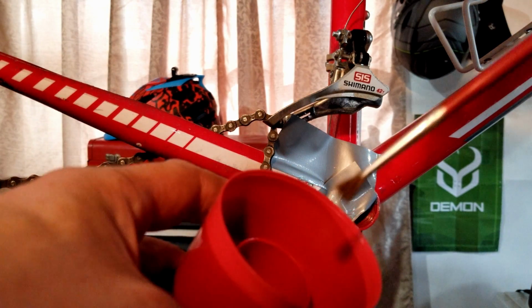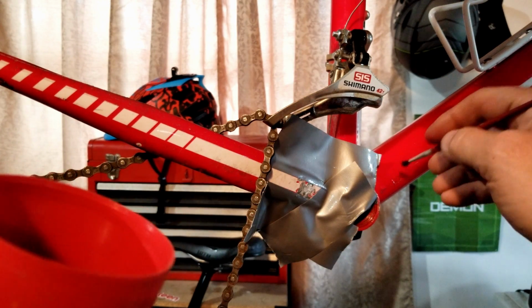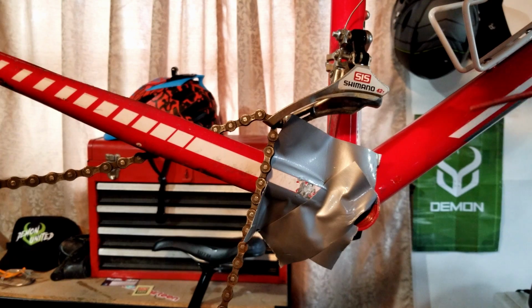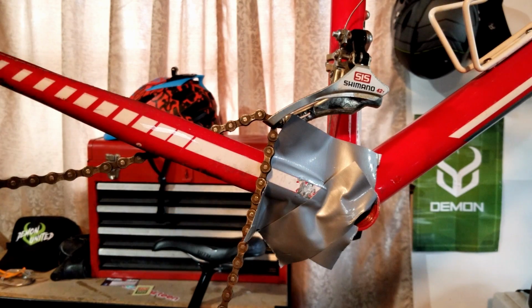So another trick you can do, again, some spray paint, shoot it into your cap. And then at that point, you can take your brush, dab your brush in it, and you can hit little spots. You can use a toothpick if you have really small scratches. You can use the back side of the brush even. It'll get just a little paint on there and you can dab it on. I like the toothpick for the small, finer scratches. It works really well for that.